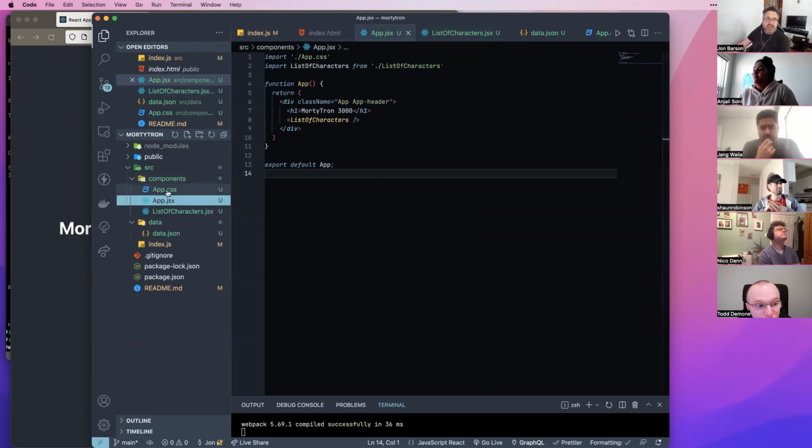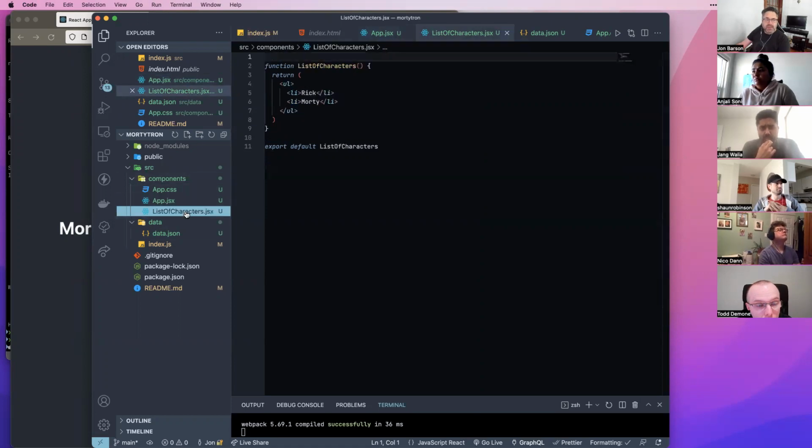I'm going to put it at the lowest level that I can, where I need it. If I needed it in other components directly off of App, I could take the state and do what we call raising the state. We could take it from one component and move it into another component.